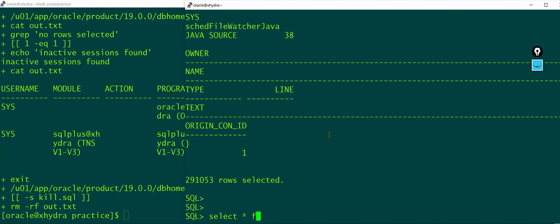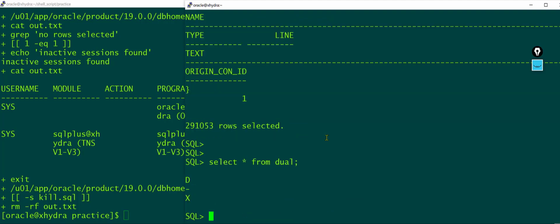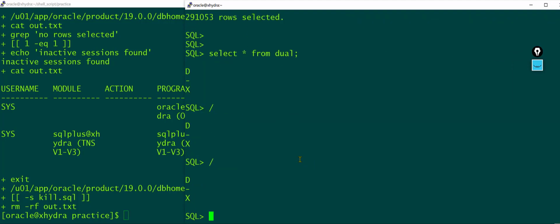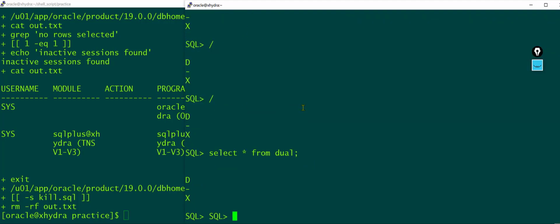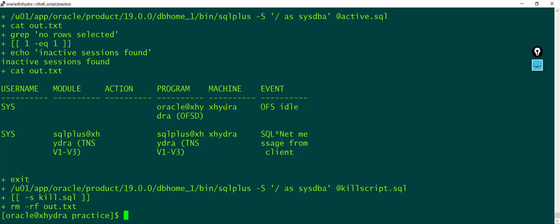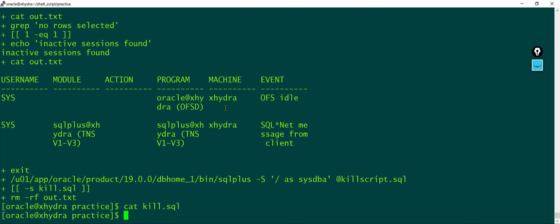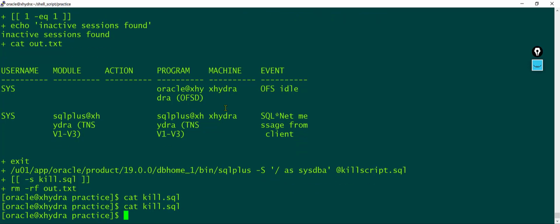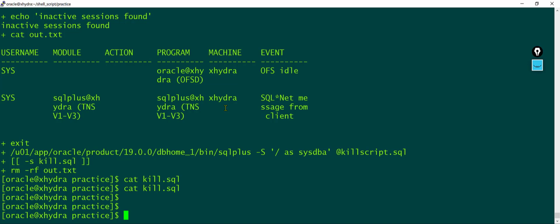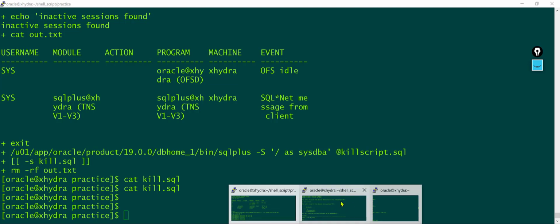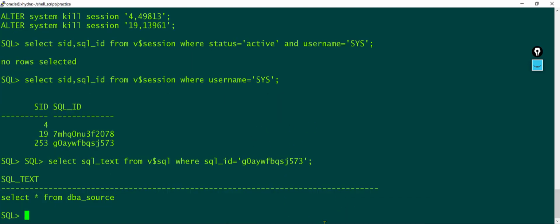Let me just again execute another query. So kill.sql, again it is not having any output since this SQL query has exited.